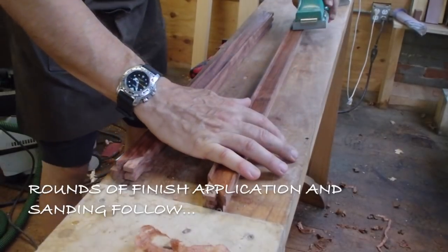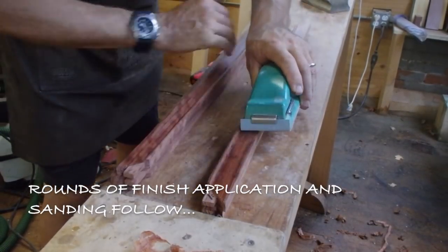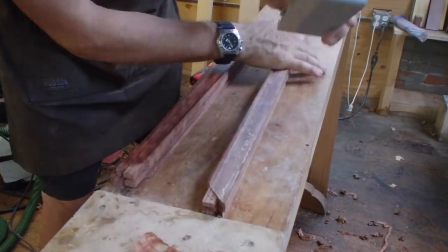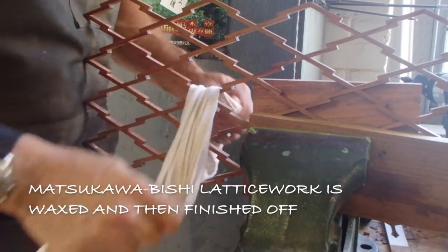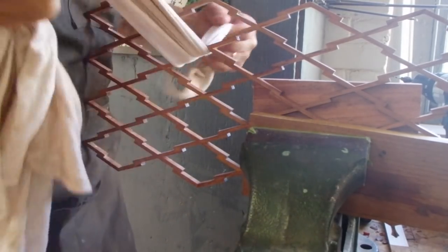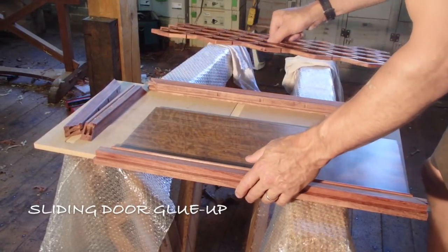Similar to the way the drawers were done, the frames for the sliding doors were finished up to three coats, then they're going to be glued up, and I clean up the intersections a bit and add a final two coats to the exposed faces. The latticework is not coated with varnish but simply waxed.